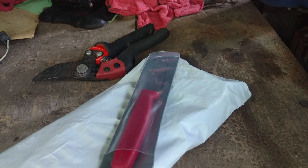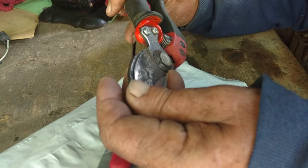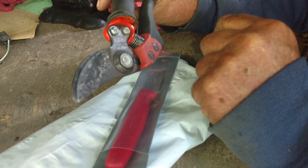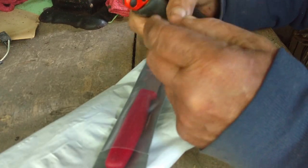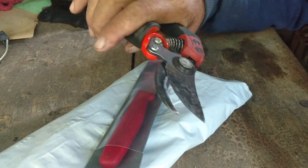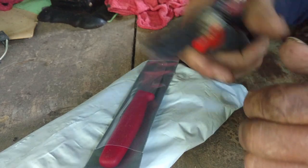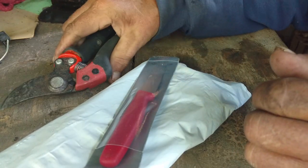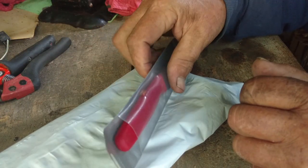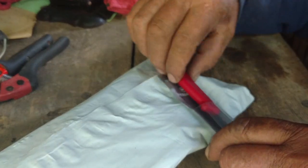Well, it's kind of a follow-up to yesterday when I was talking about knives, but it's partly to do with this pruner, too, this Bahco. Now, I have been using that for cutting down some hemp plants. And it's interesting, you know, in that video, I left the comments open. Sometimes that's handy.